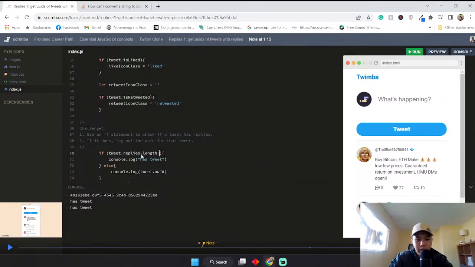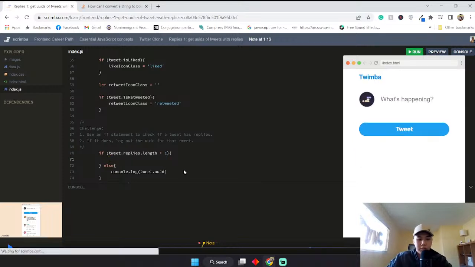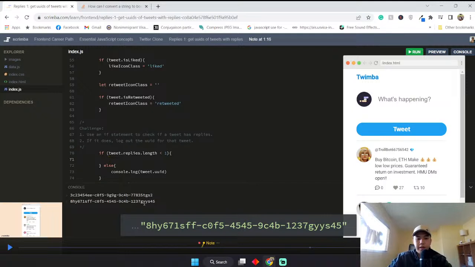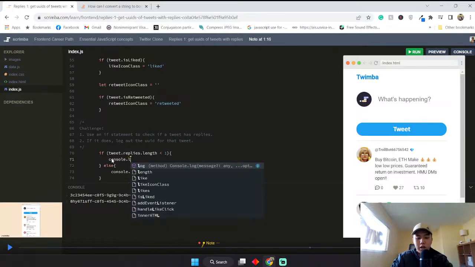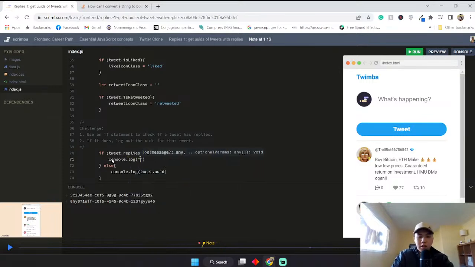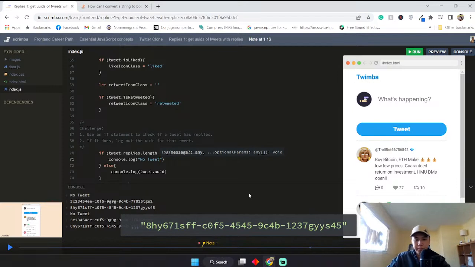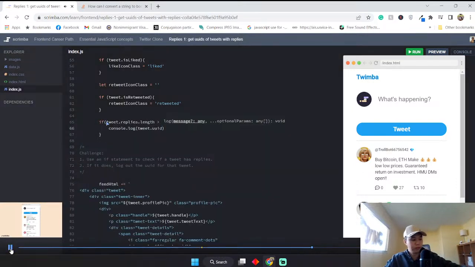Length less than 1, do nothing. Otherwise, print out UID. Maybe we can console.log this and call this no tweet.